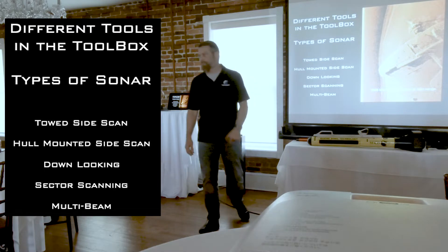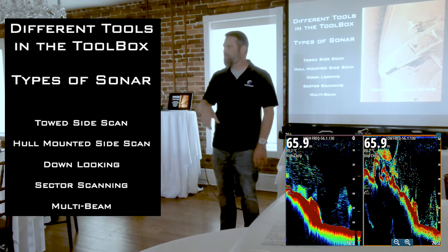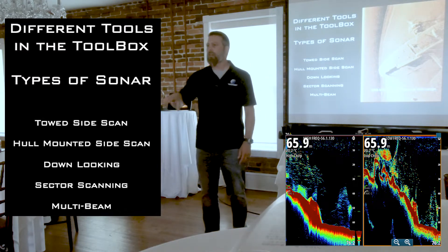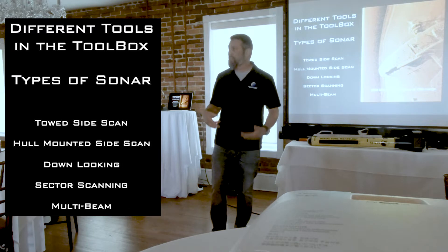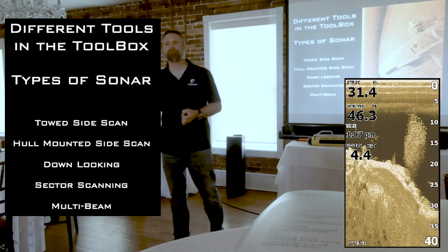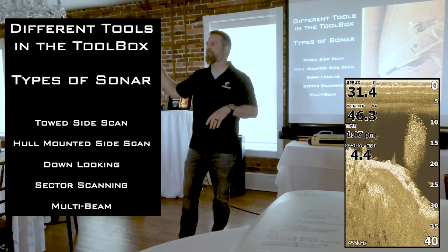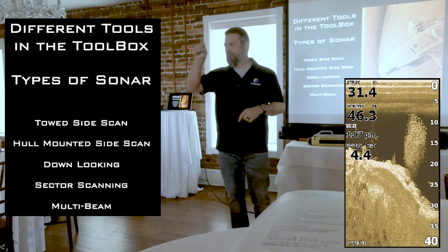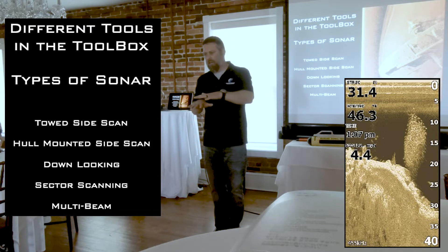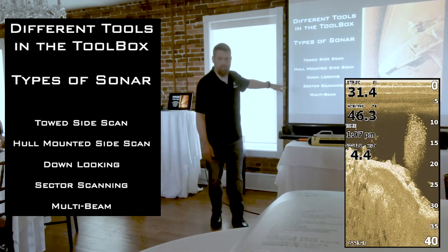The next type is called downlooking — that's your depth finder on your boat. The depth finder is sending that ping straight to the seafloor and it's bouncing up. They're using speed of sound to tell you how deep the water is. Some of those downlooking sonars now will give you a little picture — it kind of looks like a rainbow on the bottom, a topographical map kind of thing. There's also a new type of downlooking sonar that a lot of hull mounted companies are using, like the Helix Mega 360 — actually that's a different type, we'll talk about that in a minute. It's a single transducer pointing straight down that gives you a fake version of side scan, something called structure scan where you can see the topography on the bottom. Those are really cool, but they all fall into downlooking sonar.